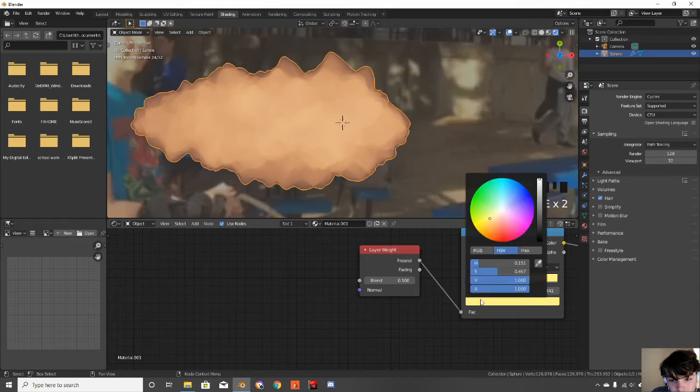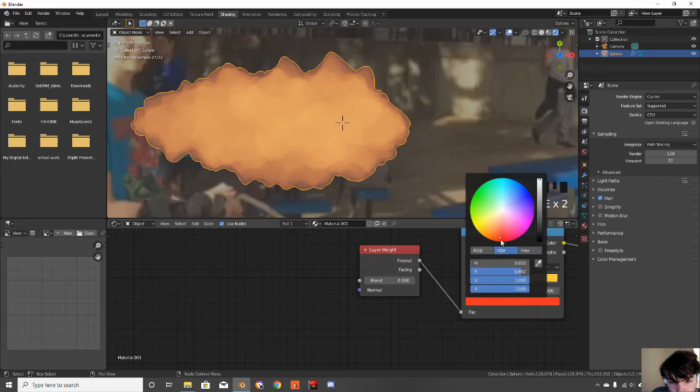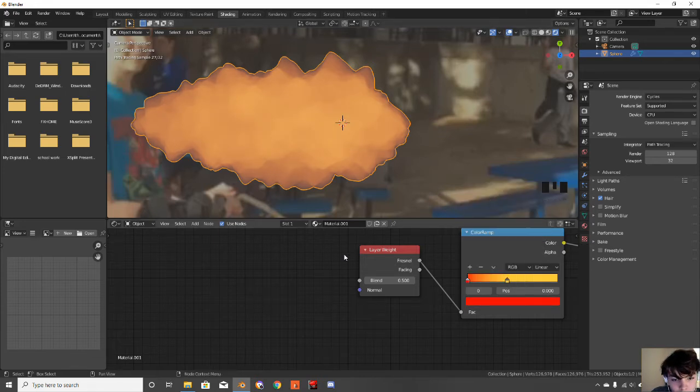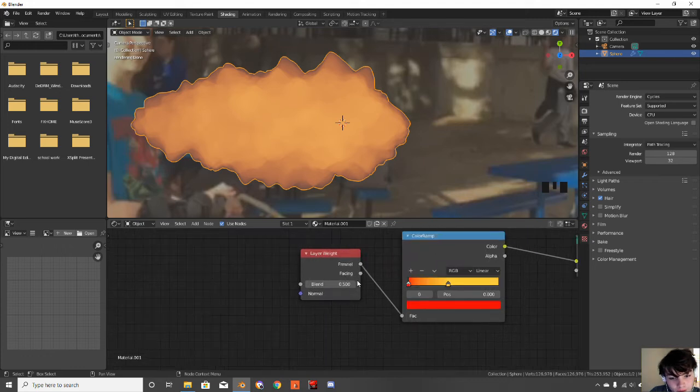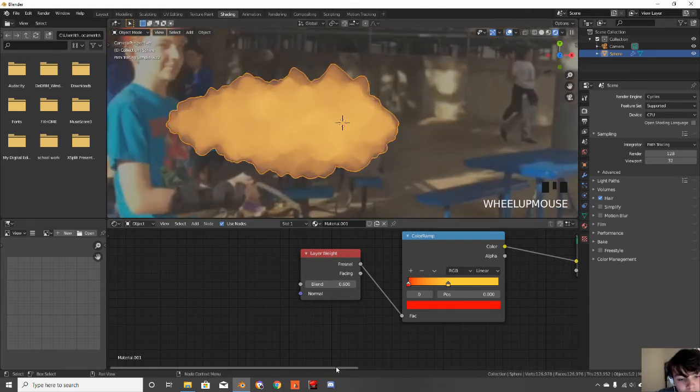And I'm just gonna edit these colors a bit more, and maybe play around with these two to see what kind of difference we get. And I think that should be mostly good.